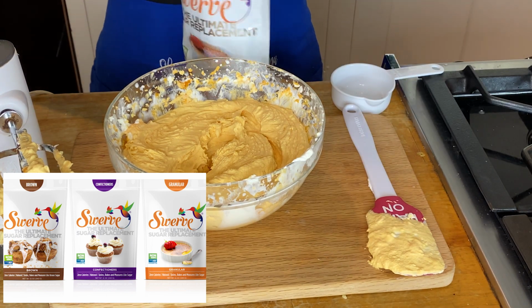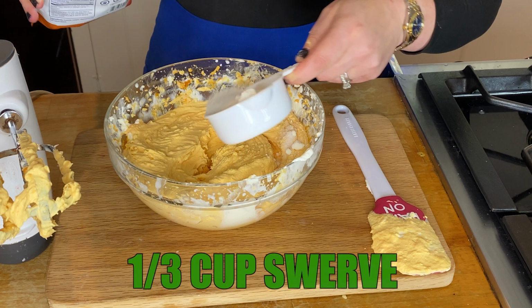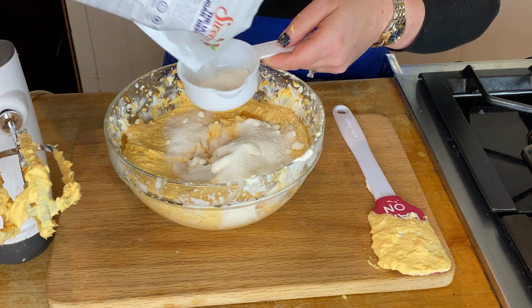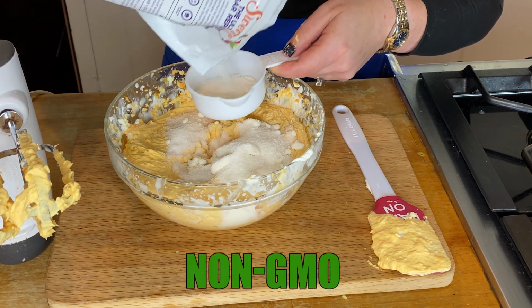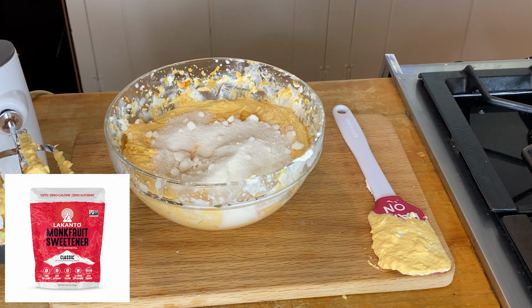Swerve, my favorite sugar replacer. Y'all know why. It's a New Orleans product. That'd be a third of a cup of Swerve. But it's also non-GMO, and I feel like it tastes really wonderful. If you want to use monk fruit, go for it.